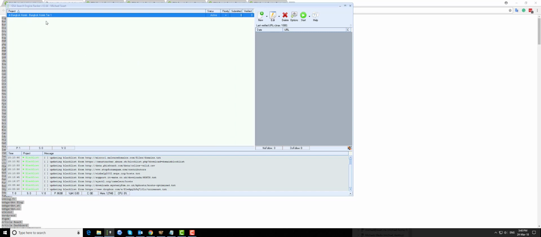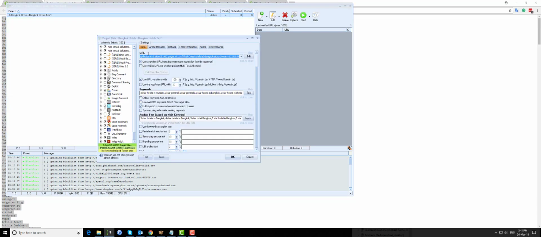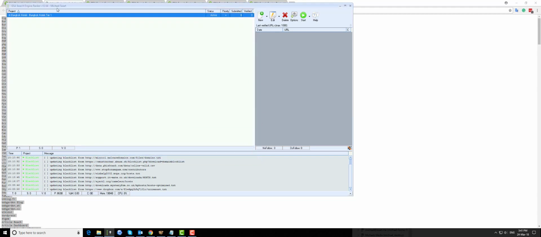Now here I have a project that I created in GSA Search Engine Ranker, and obviously now we're going to build links with this. It just looks like a normal project. I'll just open it to edit it quickly. Okay, so I added my content and everything already, and now normally people will build the links, and then whatever is verified they'll send to an indexer. They'll pay for an indexer. But there's a much easier way to do it for free, and that's just by building a tier below it. We can call it the indexing tier. You can also build several indexing tiers to index the links from the one above.